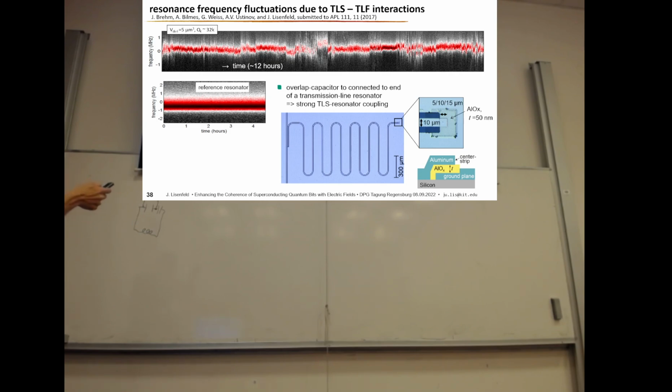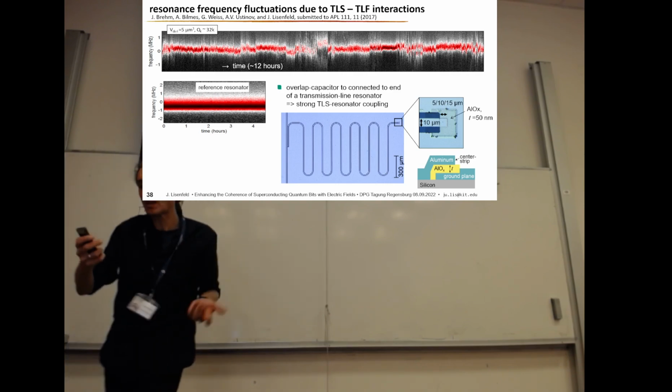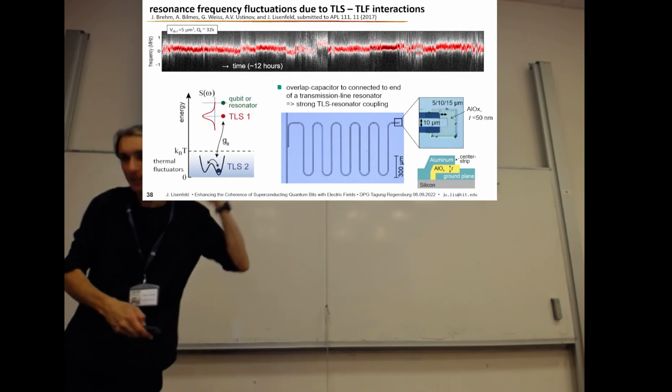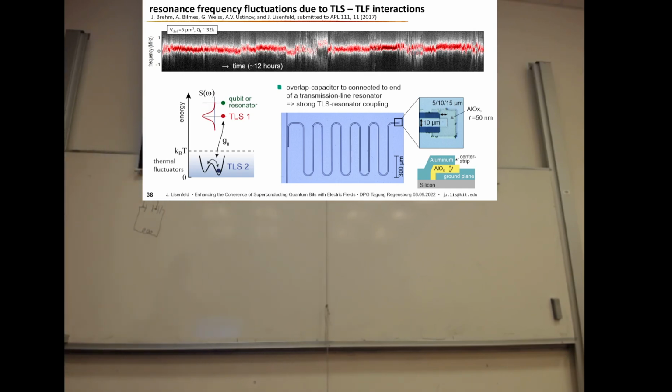So, and this again just shows you all these fluctuations of these TLS as they just in time randomly change the state due to this interaction with the thermal fluctuators, as I have explained in the beginning. Exactly this mechanism here. So here you can now see actually that the resonator not only changes its quality factor as a function of time, depending on the vicinity here, but also the frequency is changed. It's kind of pushed away here because some TLS decided to come closer to the resonator.